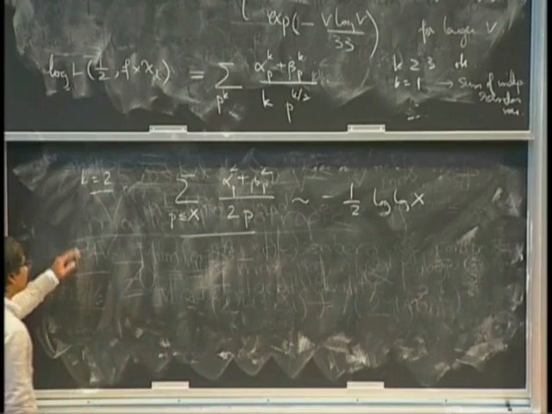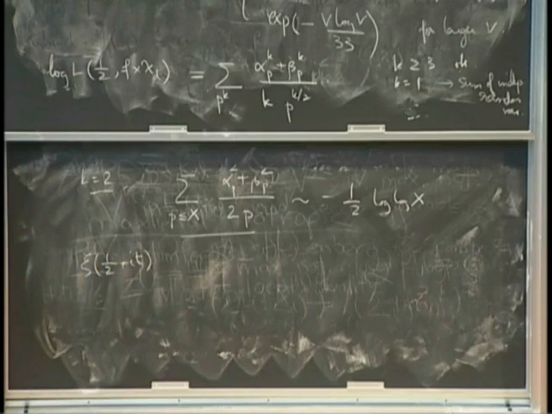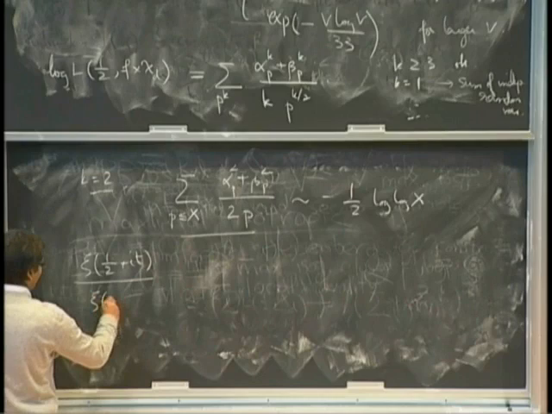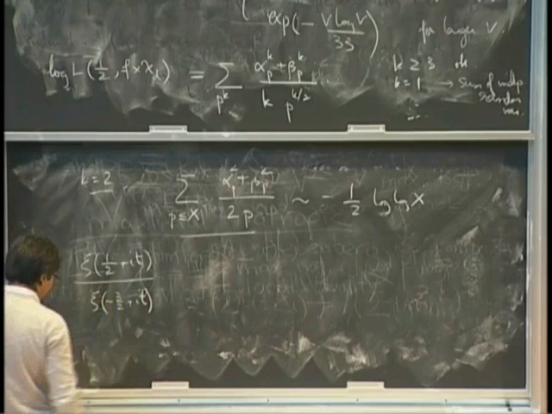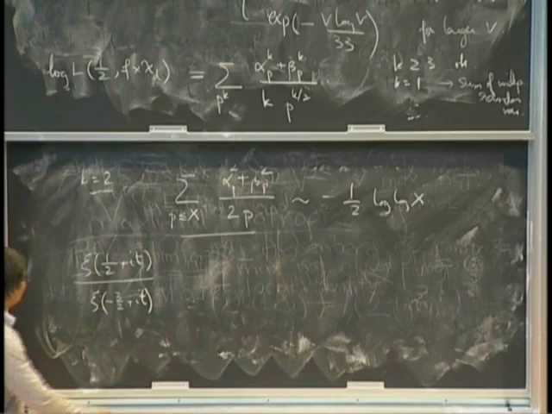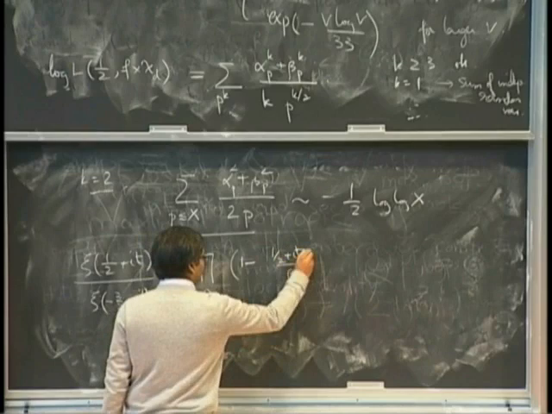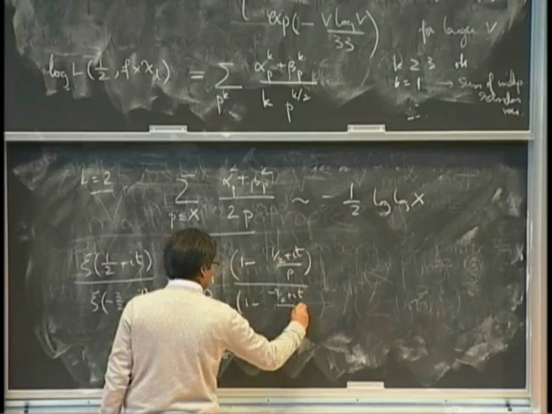So the idea is, let's pretend that the zeta function is a polynomial. So let's look at zeta of half plus IT, and I'll also show you a proof that the Riemann hypothesis implies the Lindelof hypothesis in passing here. So suppose you look at zeta of half plus IT divided by zeta of, say, minus 3 halves plus IT, or something like that, which is something I understand. This is just zeta of 5 halves plus IT, so it's in the range of absolute convergence by the functional equation. So if you think of the zeta function as being a polynomial, it's a product over all its roots rho of 1 minus half plus IT over rho, divided by 1 minus minus 3 halves plus IT over rho. And you can see that the rhos will kind of cancel out.